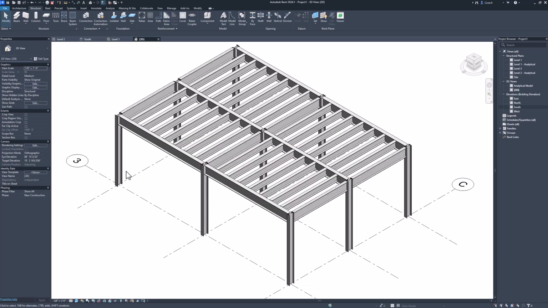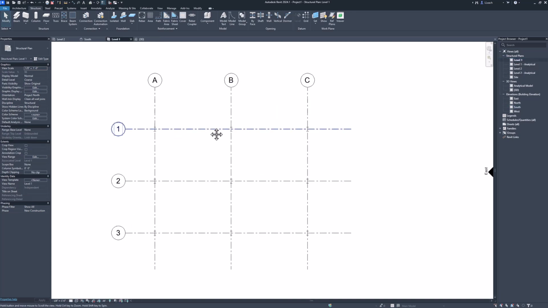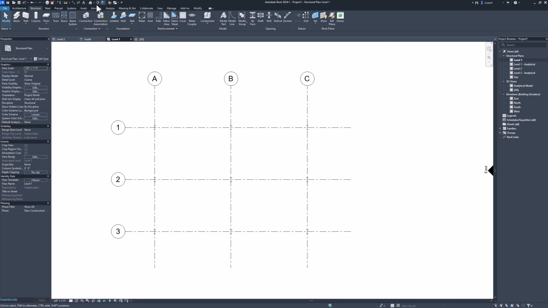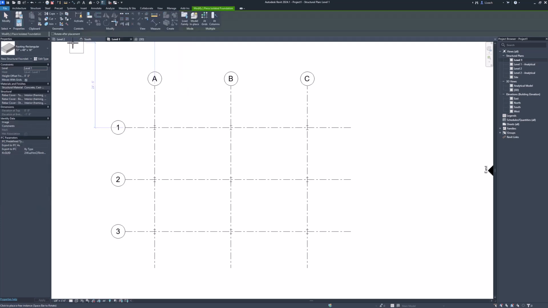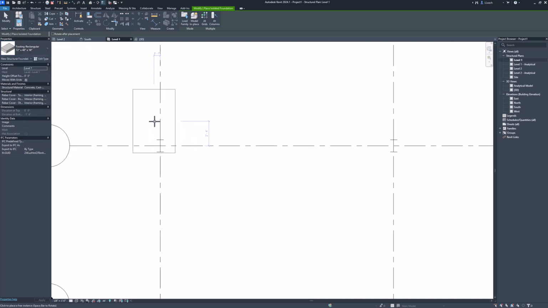So now I want to put a little concrete pad underneath where these columns are, so it has something to stand on. To do that, I need to go to level 1, and go to structure. Let me see. Oh yeah, foundation. It's going to be isolated. So I'm going to click on isolated, and I notice there's really only 2 options here. I'm going to click on the smaller option, and we'll fix this in a minute. Then you just pick the intersection of these columns.